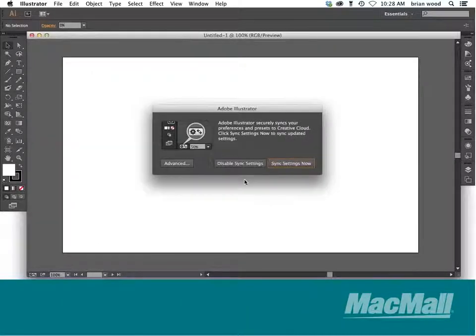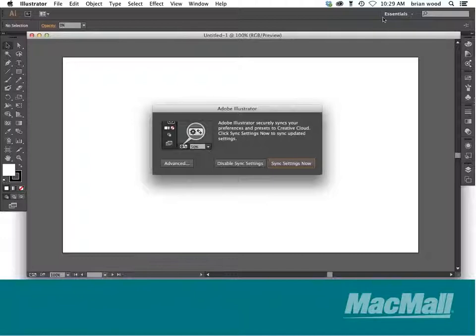The first time you launch Illustrator and then you launch a document, let's say I create a new document, you're going to be faced with this dialog box. Now, like I said, currently in Illustrator, Photoshop, and Dreamweaver, we can sync our settings with the cloud. Now, what does that mean, and why would we do that? Suppose that you are at work. You've got your machine at work, and you have a bunch of settings. You made a bunch of swatches. You've got some workspaces. You've got some shortcuts that you set, etc.